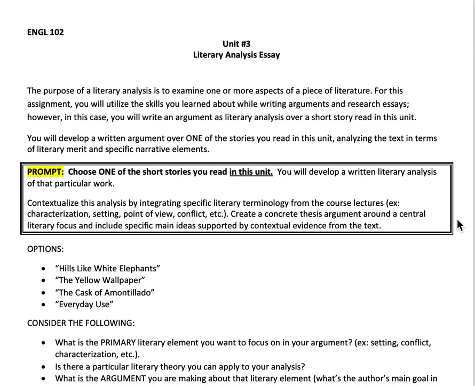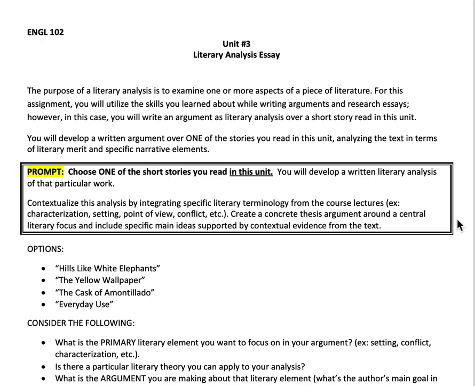This video is walking you through your third and final unit essay. This unit, as you know, we switched gears and moved towards looking at literary analysis, looking at how you construct arguments for literary texts. So what you're going to do is take the skills that you've learned in writing, constructing arguments, and analyzing, and put that towards analyzing a text.